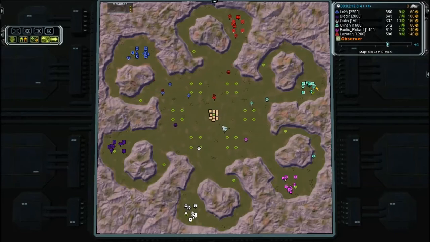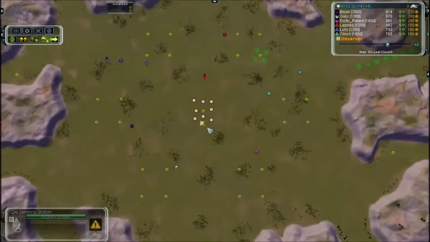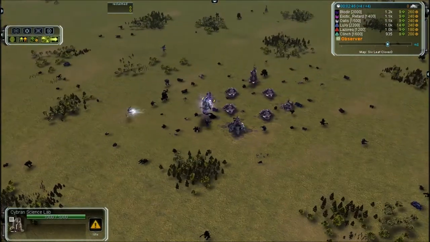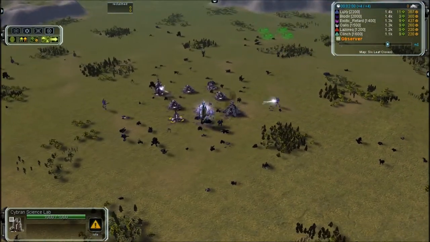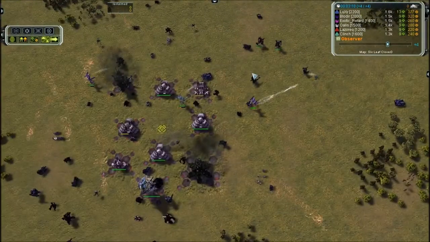Okay, ACUs are approaching. All 6 ACUs are in the middle. I think the southern team has an advantage. They are all close together and they are here first. There are no PD in the center, as you can see, and there is quite a lot of reclaim. You can see the 5 ACUs now approaching. Okay, let's slow down.